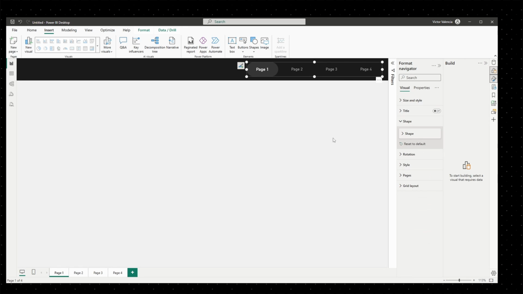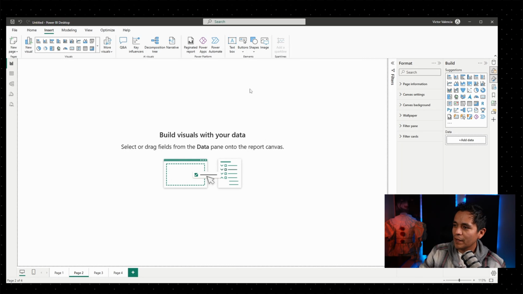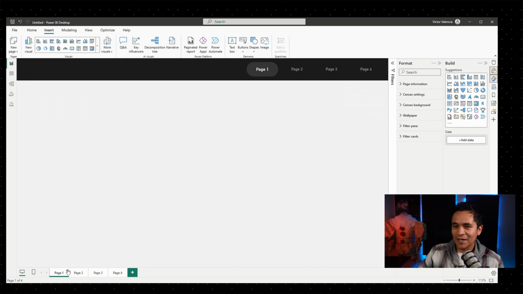And so that's a lot better. So now when I click away, you can see there's no doubt I'm on page one, but I do have this option to click among other pages. Your users should be able to hover over this and see that these are links that'll take them to another page. Now, if we were to test it out right now, it'll take us to a different page, but remember our other pages are completely blank, so it's not really helpful.